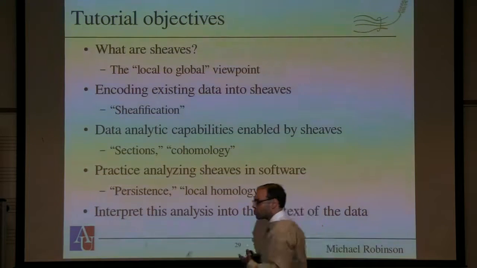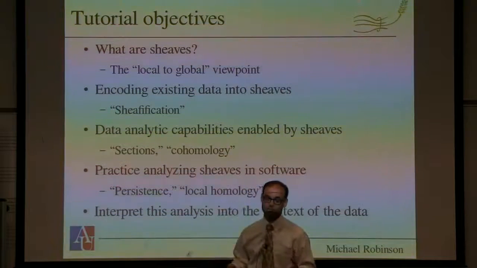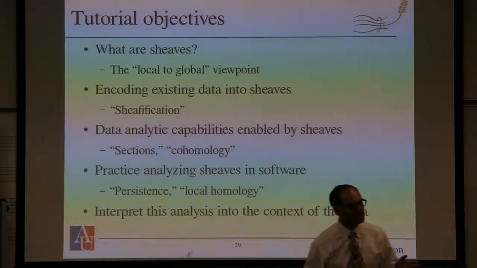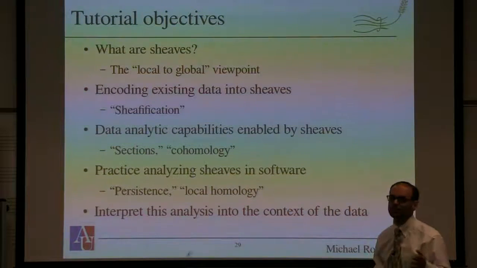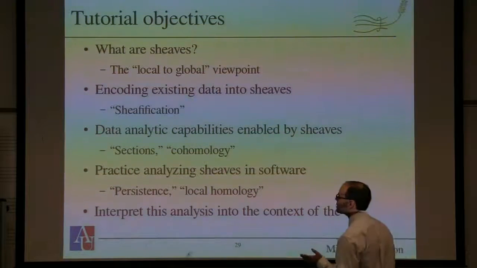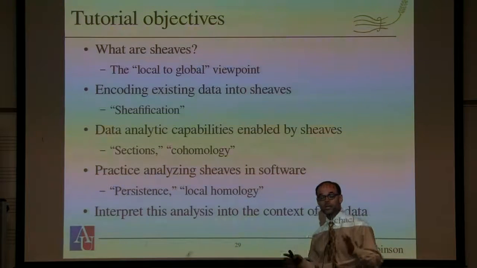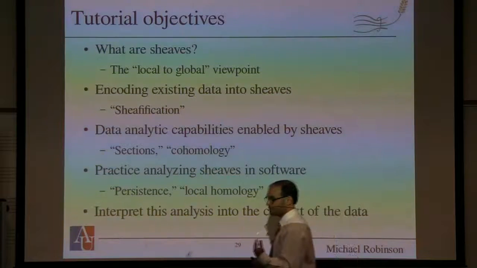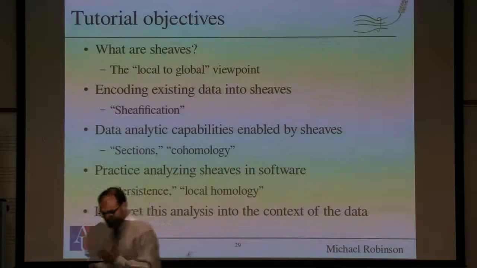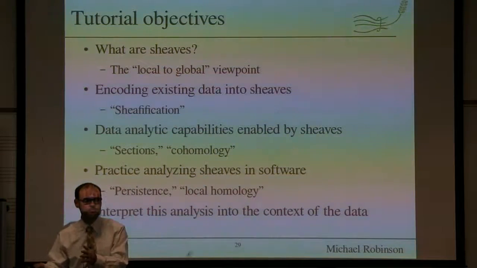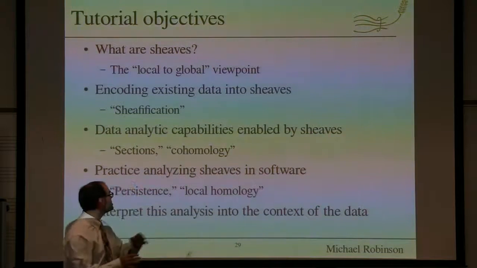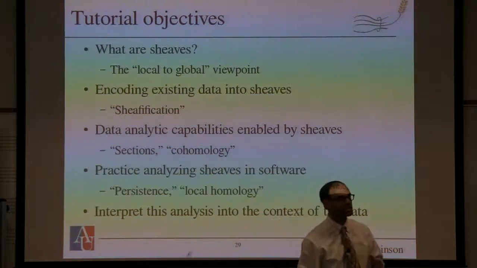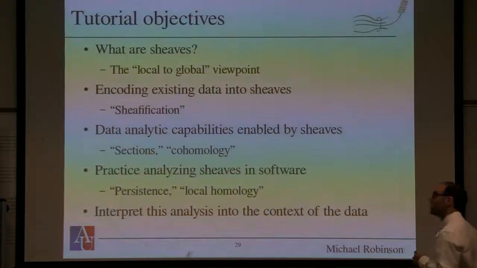We talked a lot about how to encode a variety of data, heterogeneous and homogeneous, into sheaves, under the lens and name of sheafification. That talks a lot about how I manipulate multiple kinds of data sets. We talked a lot about categorification and some of the implications of that. Then we took those sheaves that we constructed and analyzed them through the lens of looking at certain local and global sections, homological invariance, local homological invariance, and cohomology.